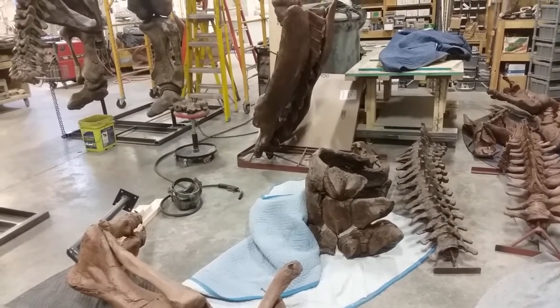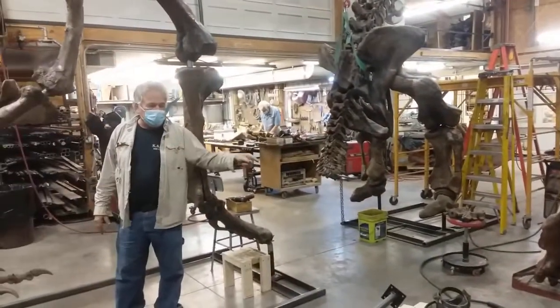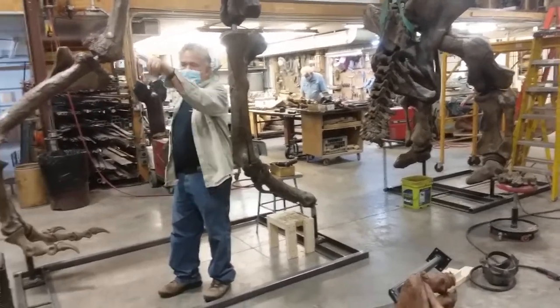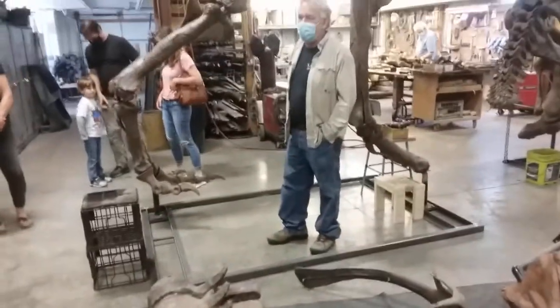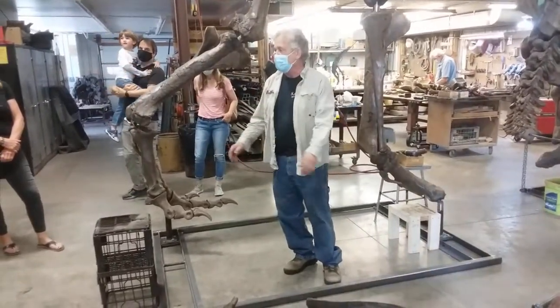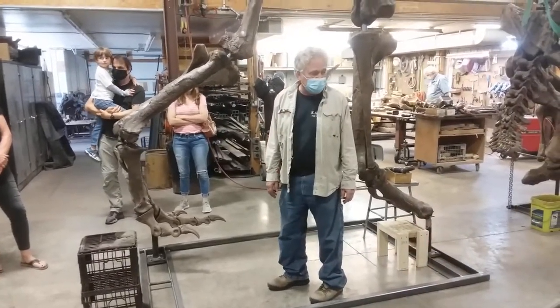So those are the neck rings. They're the armor which covers the body, that's the part over the neck. We don't have all the armor, but we try to put it on. And if you look up there, there's a bunch of ribs with armor on them too. With this particular specimen, it's the only skeleton, and it's not terribly good, and the preparation and restoration we did on it is not terribly good either. So having the nice scoops to put over some of the ugly parts kind of makes it look a lot better. It's a pretty cool looking dinosaur when it's all put together.